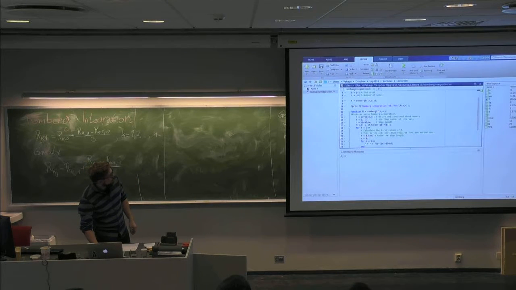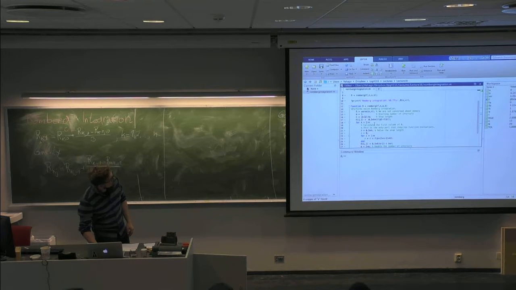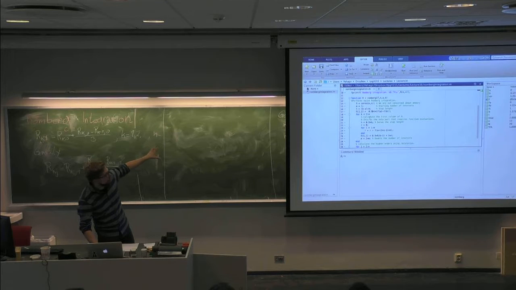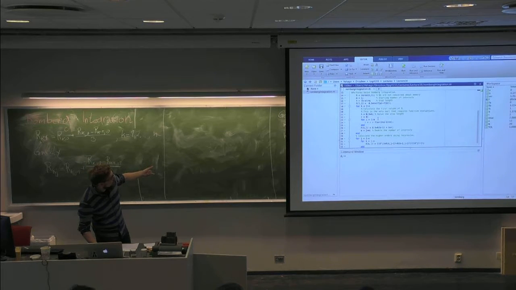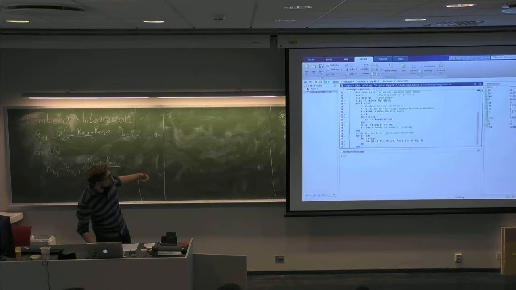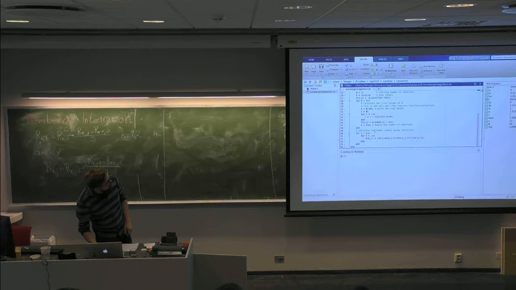So this is a starting number of intervals, the step length, and then you need to initialize it. So this is the R1,1. And then you are calculating all these Romberg numbers for the trapezoidal rule. And after having done this, you can use these from the trapezoidal to calculate the higher order. The cool part is that you only use function evaluations for the first column of this R.